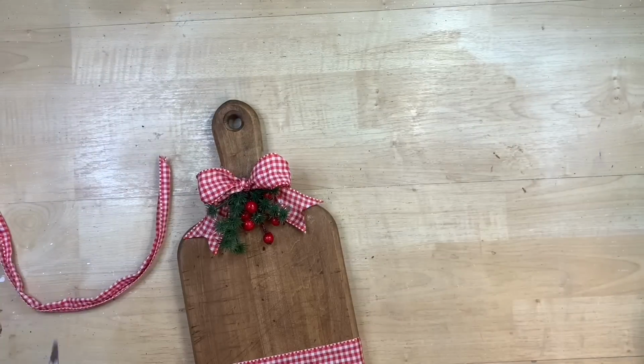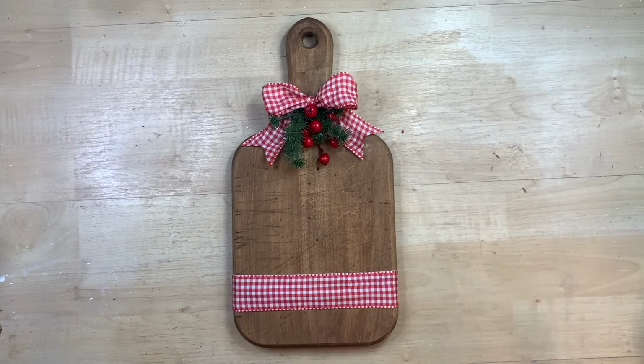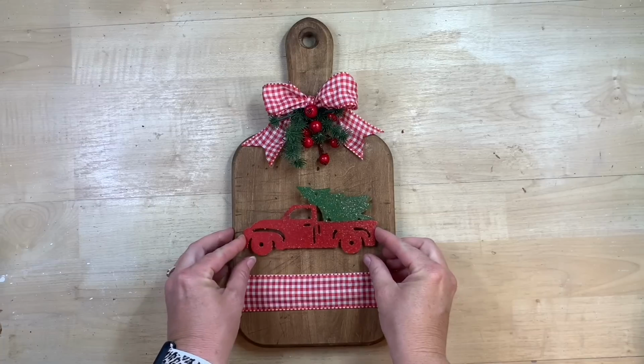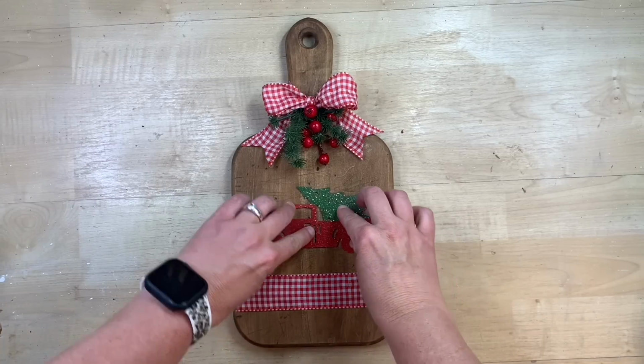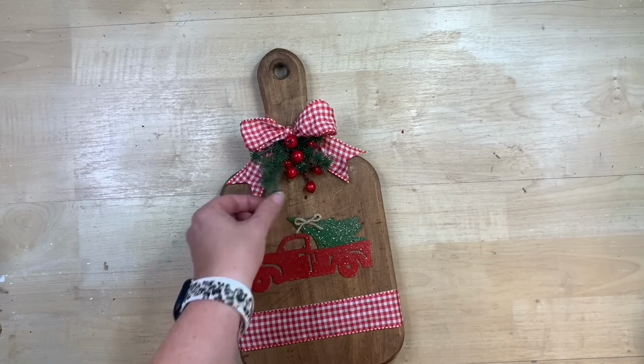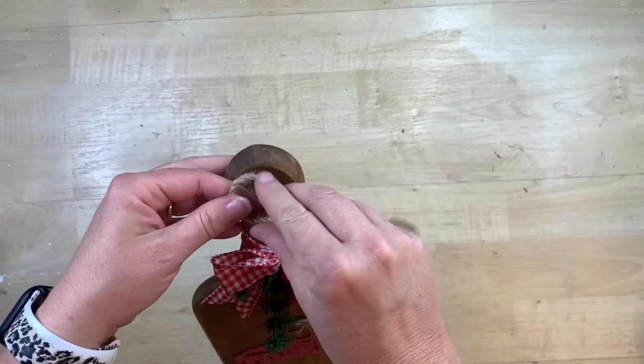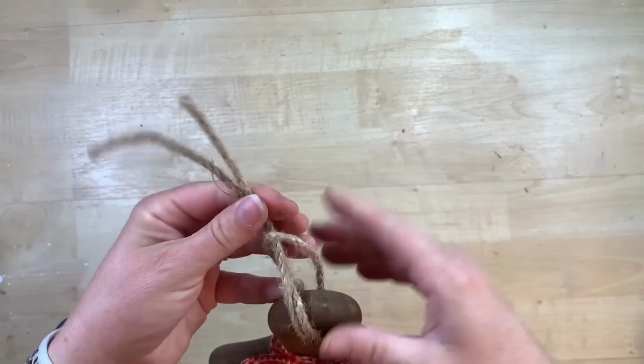Now, as far as the main part of the cutting board here, you could definitely leave it like this, and it's absolutely beautiful and just simple. I am still loving the red truck look, and so I have this darling red truck that came off of a banner, and I just glued that on the front. I thought that looked so cute, and I added just a teeny tiny little bow to that tree because yes, I love bows and I love to add them to everything, so completely optional.